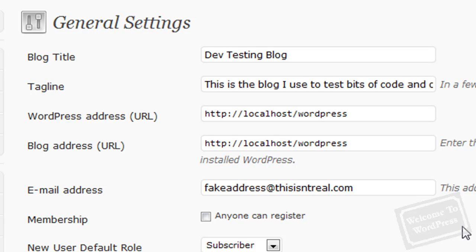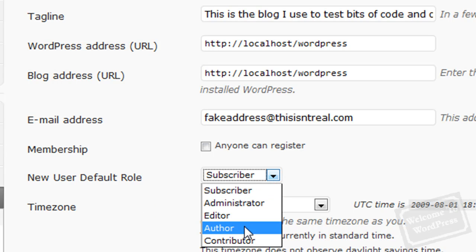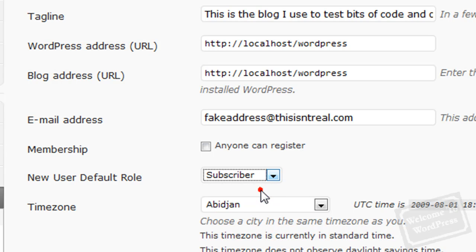You can also enter your email address for administrative emails like new users and things like that. You can also change the membership options for anyone can register to be a member of your blog. If you want anyone who joins your blog to be able to sign up as a new user, you can check that box here. You can also set the new user's default role. You can choose any of these roles here, and each of these different roles has different permissions and gives them different amounts of control over your blog. So I wouldn't recommend setting this to administrator, because then anyone who comes to your site can become an administrator, which means they can log in and do pretty much anything. I would only check this box if you have a reason to.